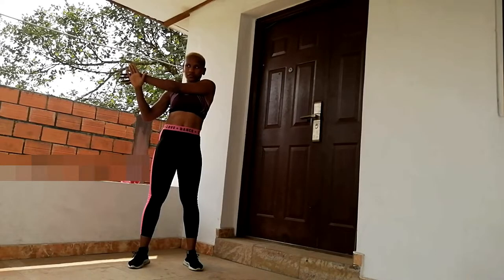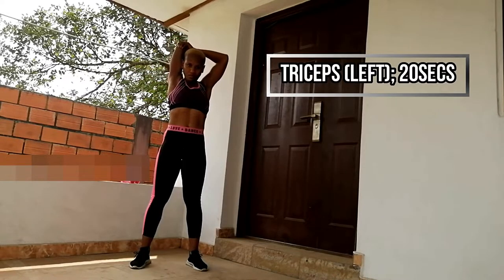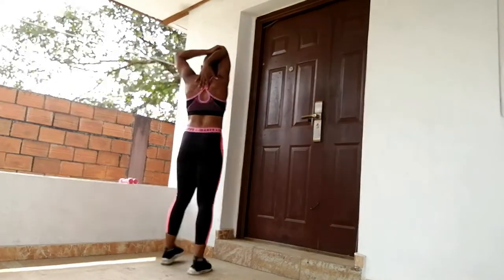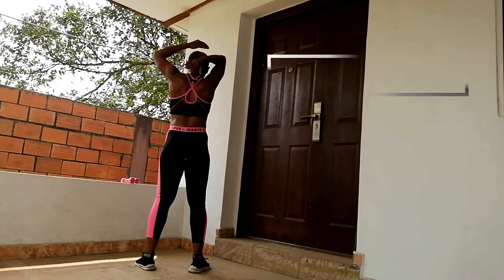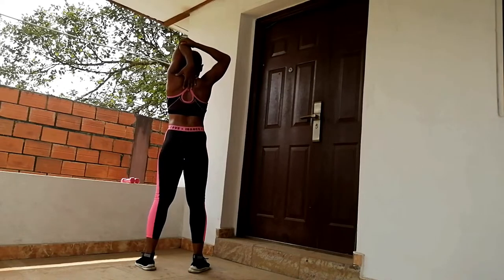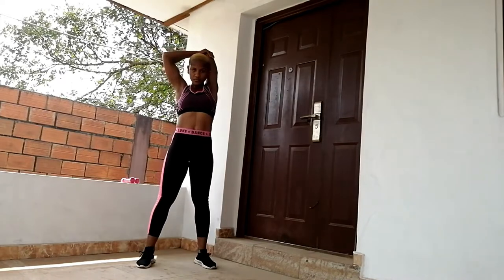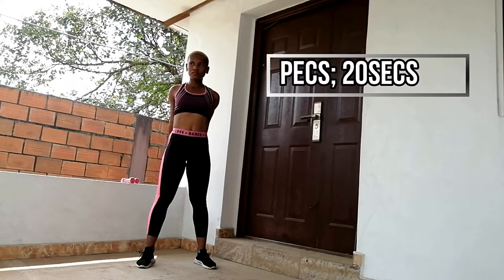Triceps left, 5, 4, 3, 2, 1. Five, four, three, two, one. Next, pecs. 5, 4, 3, 2, 1.